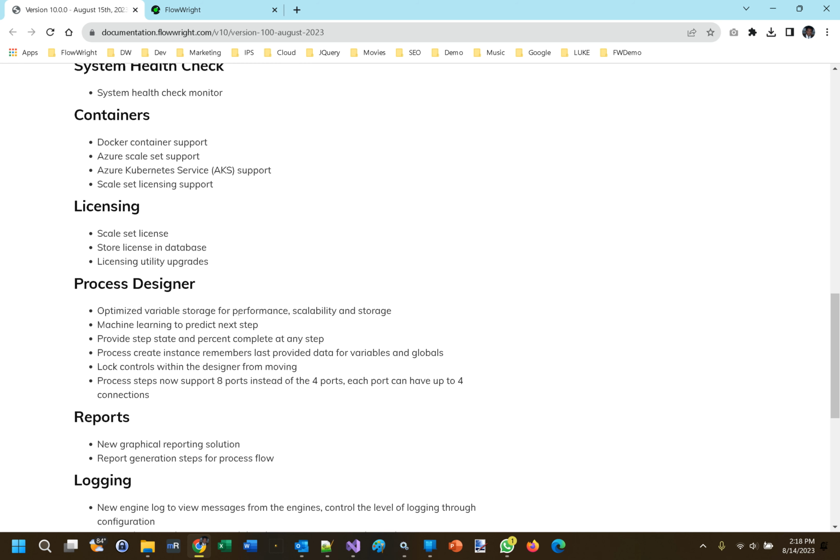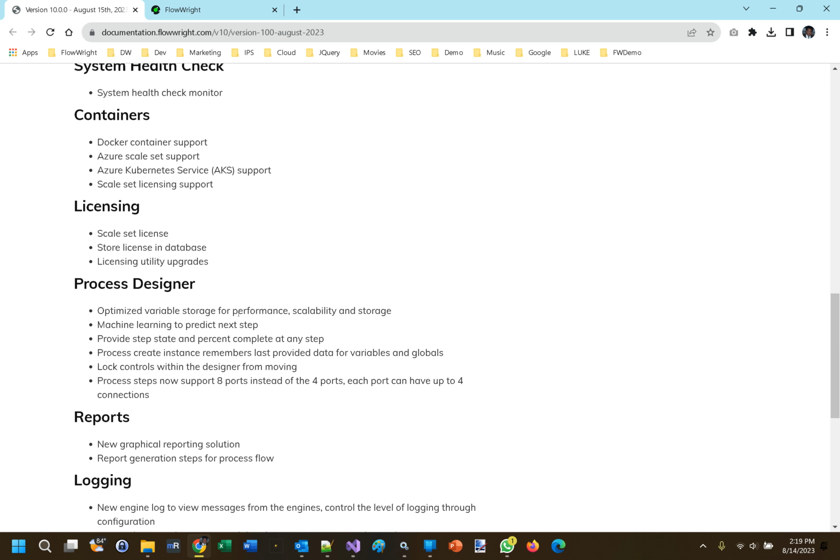Based on our computations, the variable storage now uses 90% less storage, so it's very well optimized. We can now also use machine learning to predict the next step, based on the data that you have in your database for FlowWright. We can learn from that data and guess the next step that should come, and with the click of a button, you can put that next step in.